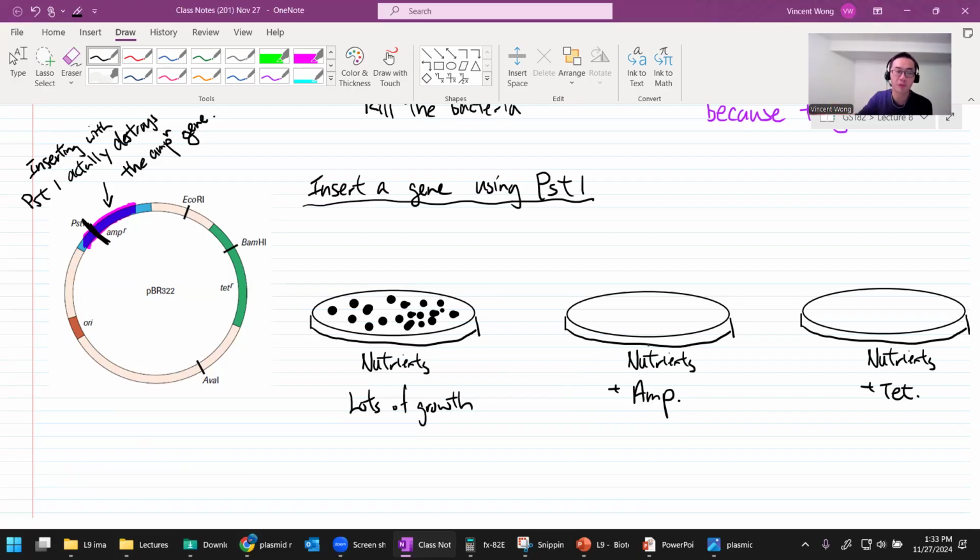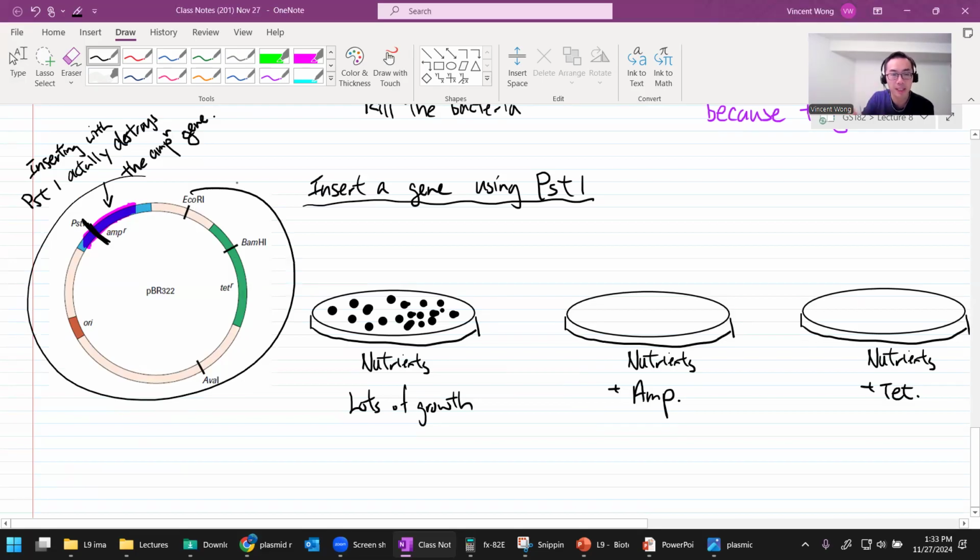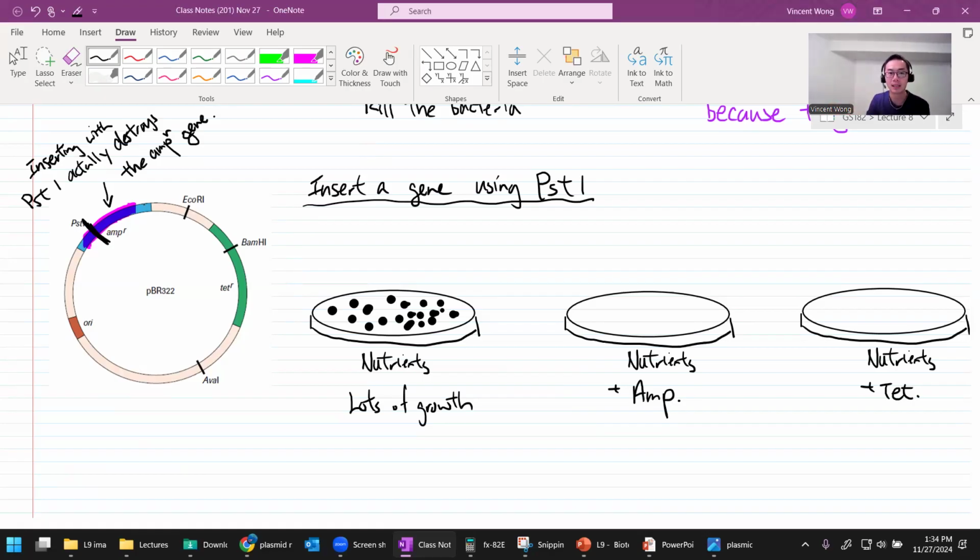What about the transformed ones? Well, the transformed one will have the plasmid in them, but because we inserted a gene using PST1, the ampicillin resistant gene is actually non-functional because our gene, our purple gene, interrupts it. So despite taking up the plasmid, they will not have the resistance. And so, no growth.